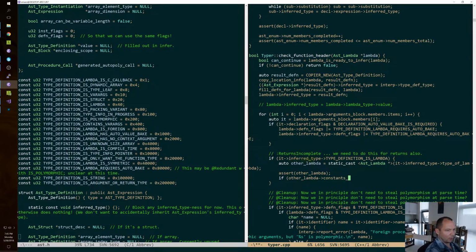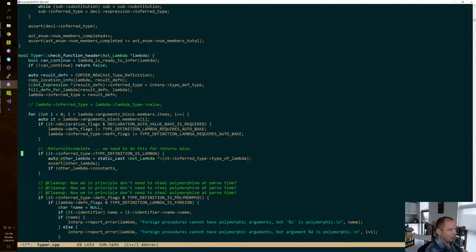This is not the right thing. So if it type inst and it type inst value define flag, and I must be tired to type a flag as if it was a field. Okay.